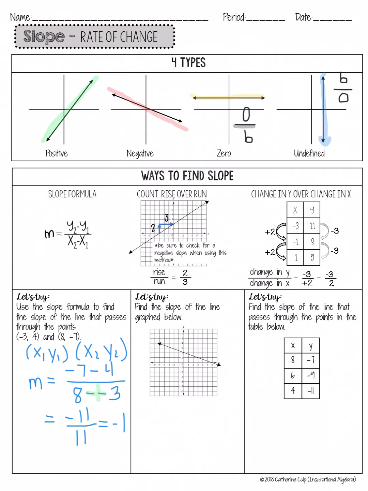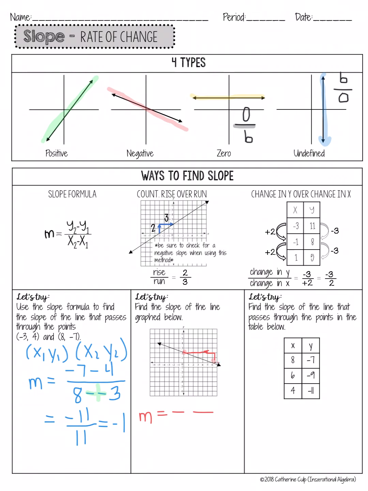Okay, on the next one, I'm going to find 2 good ordered pairs. It's a little bit more challenging. I'm actually going to use where it crosses the x-axis and where it crosses the y-axis. So I'm using the 6 on the x-axis, and I'm going to use the 2 on the y-axis. I'm going to draw myself a right triangle, and I'm going to do my rise over my run. So I'm going to start first off by noticing that this slope, it's going in a downward line. The line is going in a downward direction. So right away, I'm going to give it a negative sign.